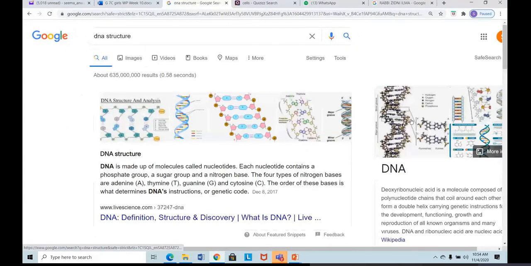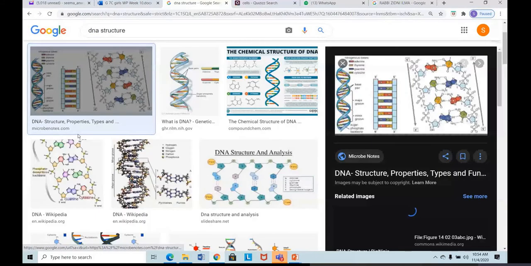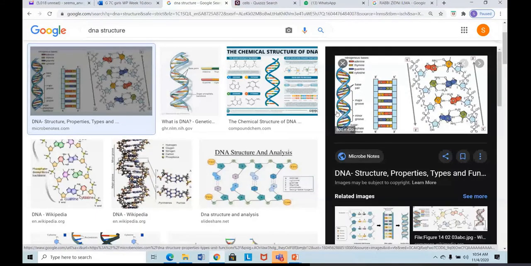So this is how the structure of a DNA molecule looks, the double helix structure, and this is what you have in your textbook as well. Here you can see the bases arranged like this: the adenine, the guanine, the cytosine, and thymine. Because of the different arrangement of these bases, each and every DNA has a different structure, and each and every protein molecule has a different arrangement of these bases.